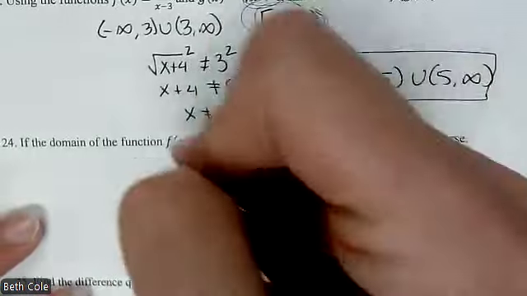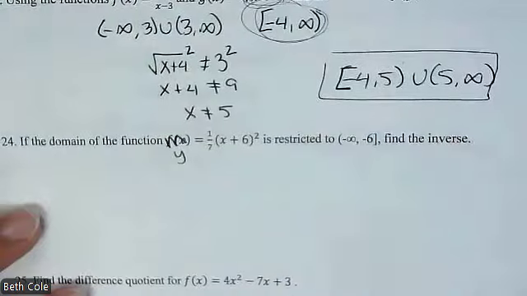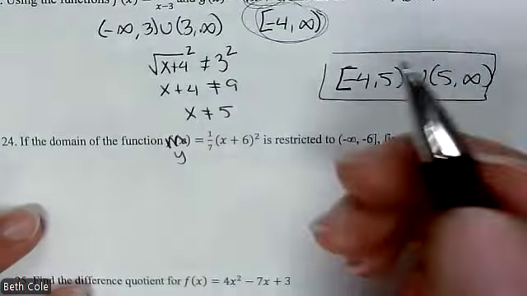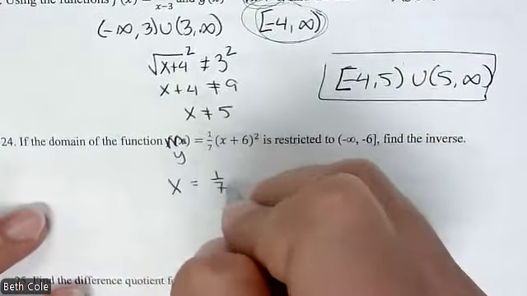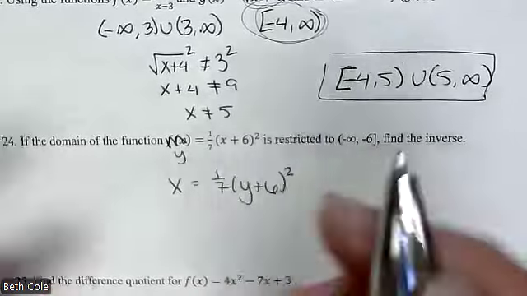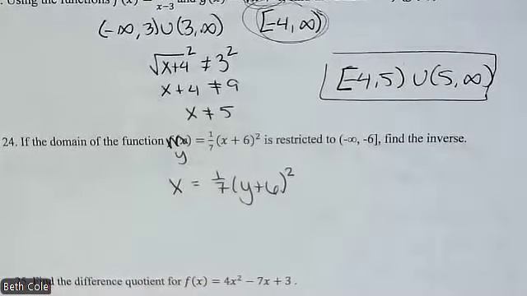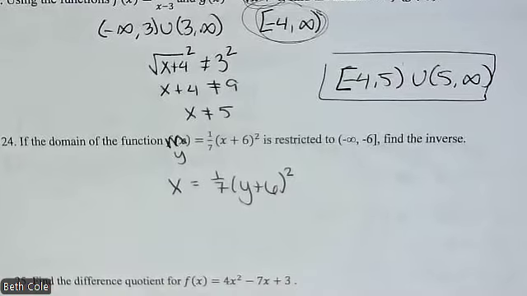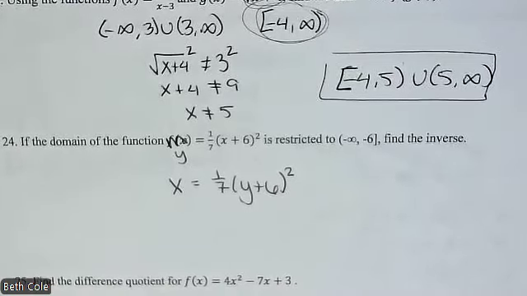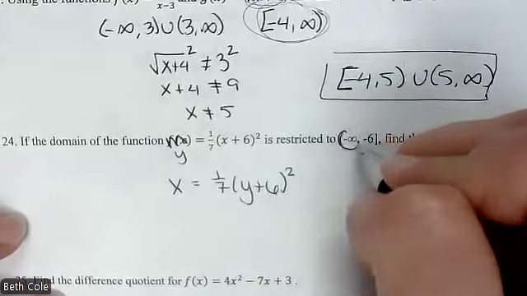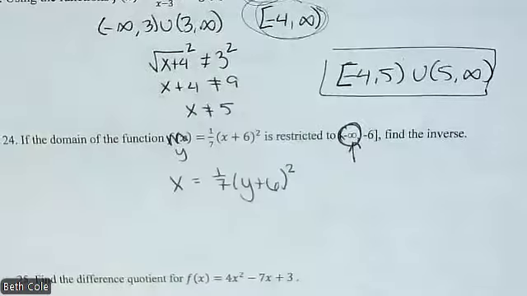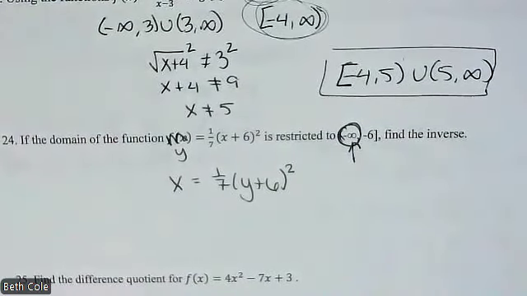All right, we're going to scribble out f of x and put y. And then how do you do an inverse? Switch them. As a heads up, there will come a fork in the roads in this problem. And you will have to choose positive or negative. Will we choose positive or will we choose negative? Negative. A bunch of you missed that on the test, and all it is a negative sign. You see how there's a negative infinity there? Negative.